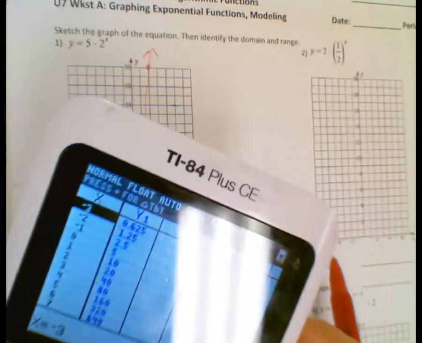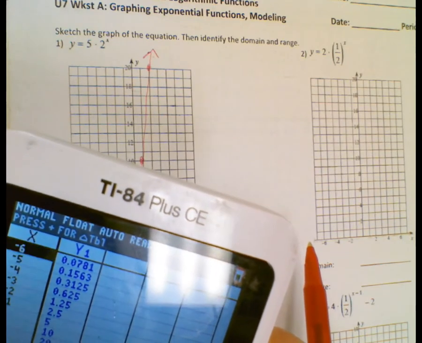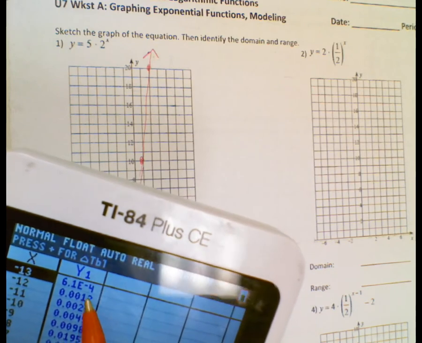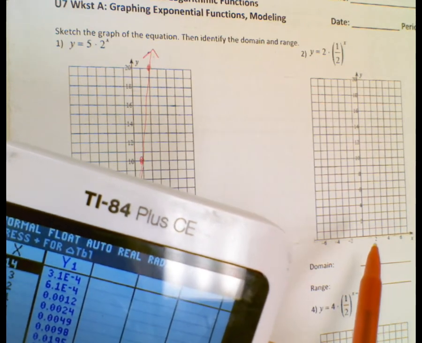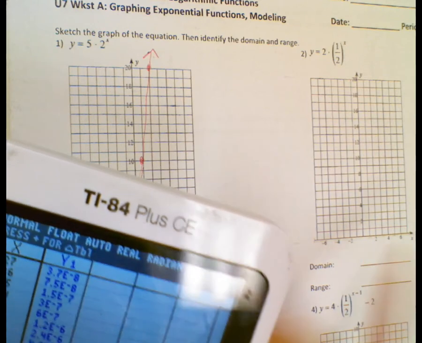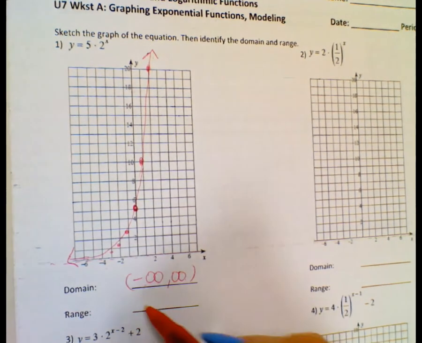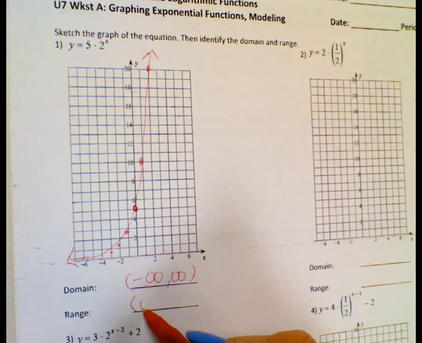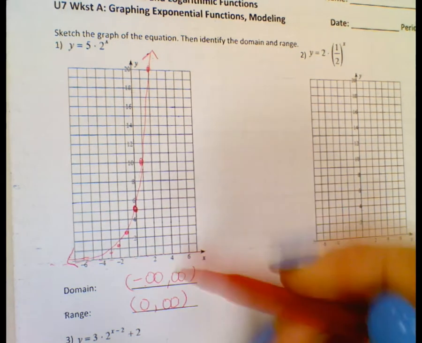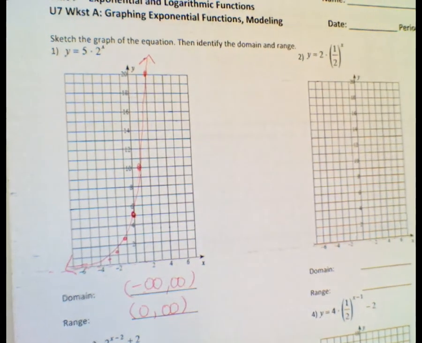You can kind of look at your t-table, second graph. Pay attention to the y's, the blue numbers. This is scientific notation for 0. This number, they are never going to hit 0. And it's never going to go negative. These are not negative numbers. These are zeros. So it never actually hits 0. So your range is how low does it go? 0 is the asymptote. And it goes up to positive infinity. So the lowest is 0, highest is infinity. And that's how you do that problem.